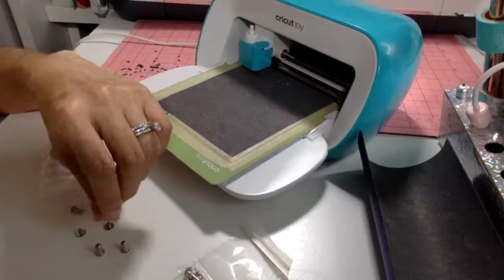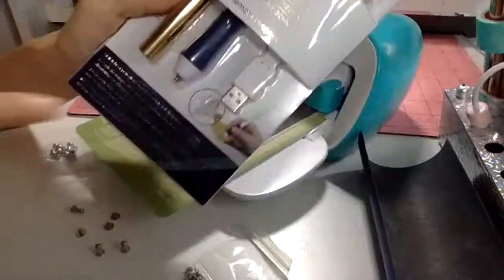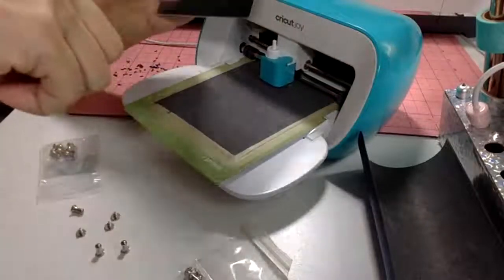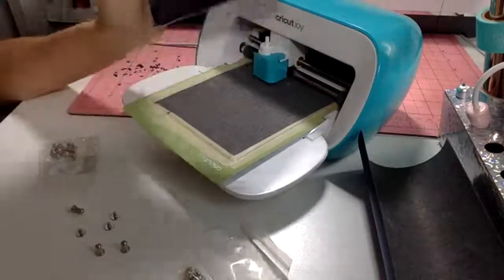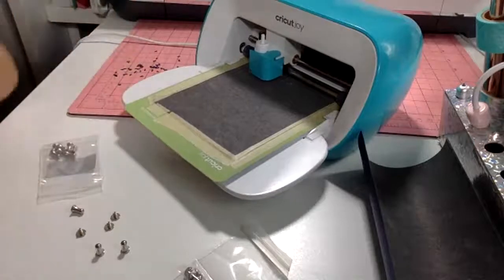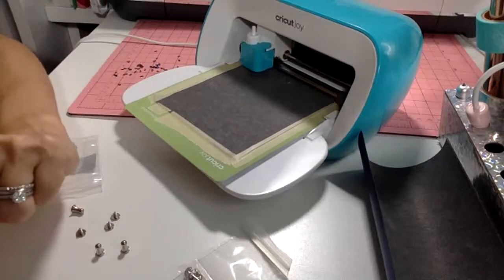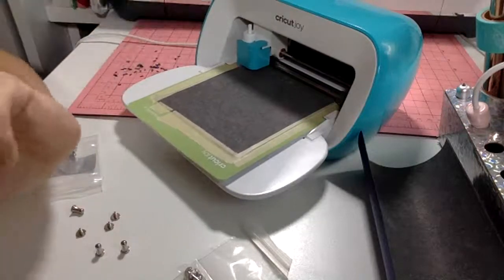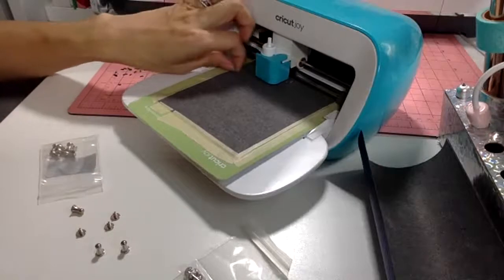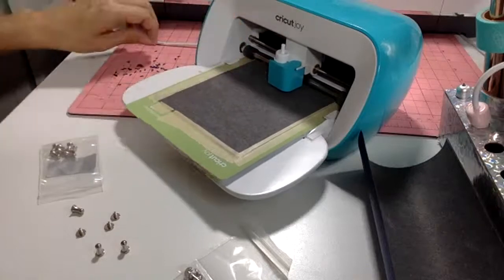But again, as we're talking, I do have foil quill pen as well. So this one, I think I might keep the pens no matter what, so that if there's little sections when I foil, that I can still fill it in. Or if I wanted to add foil at the end after my project is done, then it'll be more easy. I think the Cricut foil looks excellent, but a large part of that is because it was made for the Cricut, so it should work the best with it, I assume, as opposed to the foil quill, which is for all different electronic cutting machines.